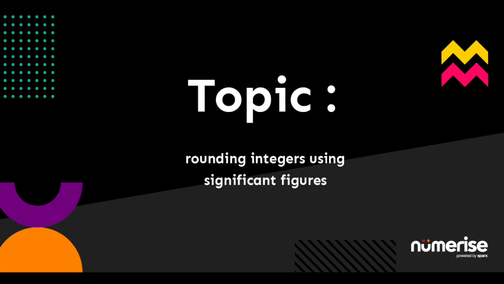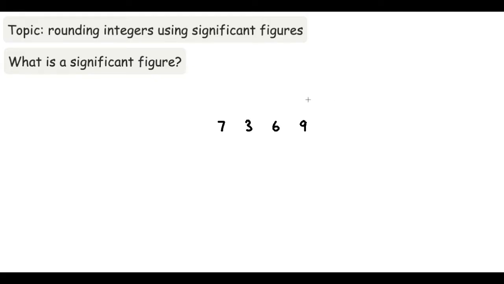First, what even is a significant figure? Well, say I'm thinking of a number, and you have no idea what that number is, but you want to know approximately what size it is. And I say to you that I'll let you know any one of the digits. Now, which digit would you choose to have the best idea about how big that number is? Now, if it was me, I'd want to know this first digit, because that tells us that there's a 7 in the thousands. Now, knowing that there's a 6 in the tens doesn't really help me know how big this number is, but this 7 is far more important because it tells us the rough size. And so we call this the first significant figure.